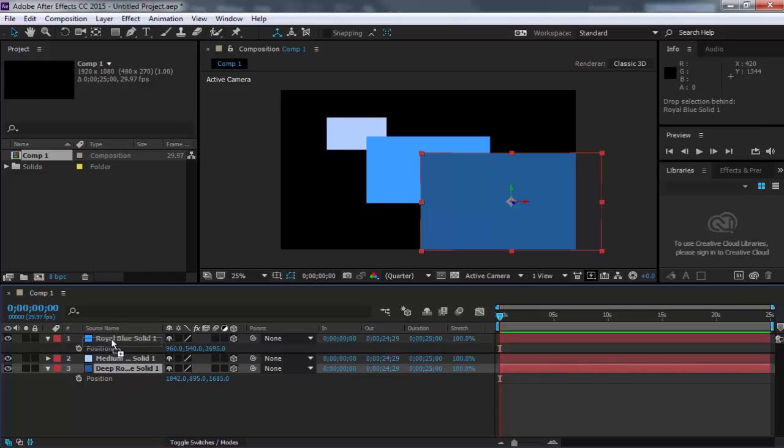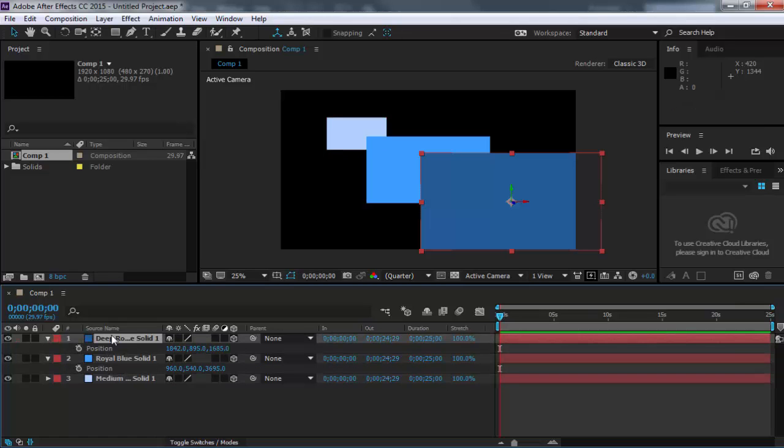Now where this does matter is if we were doing some sort of adjustment layer or effect or whatever that incorporated other layers into it. All right, so the layer order isn't going to matter for this kind of stuff. This position is going to determine actually what's on top. Okay, so we just have to be aware of that. If we want to move something ahead of something else or in front of it, we would just grab that Z direction and adjust it.